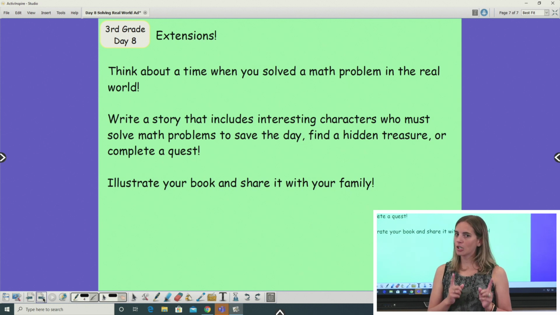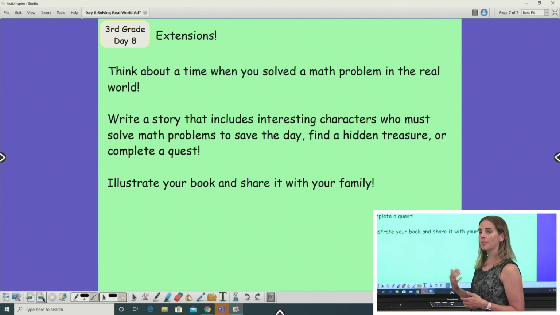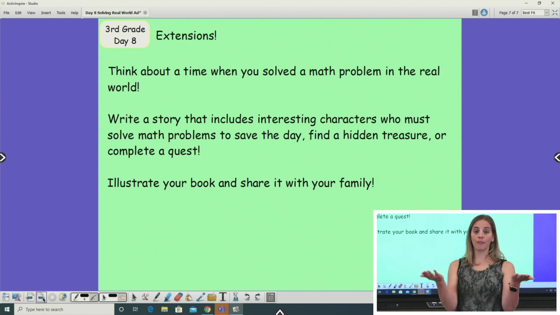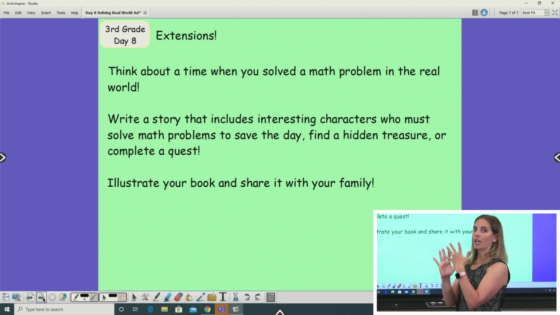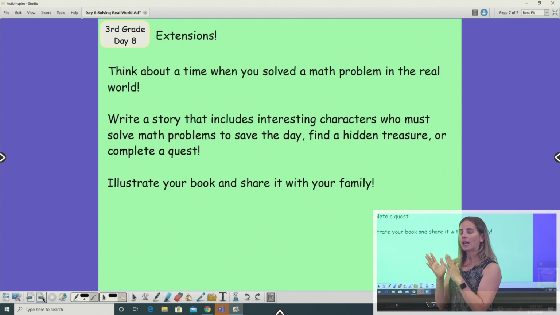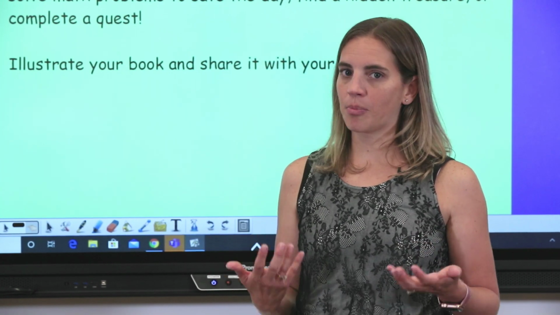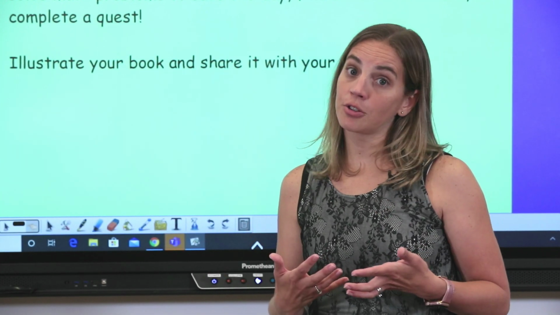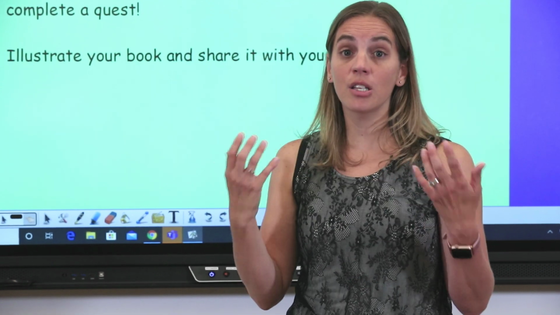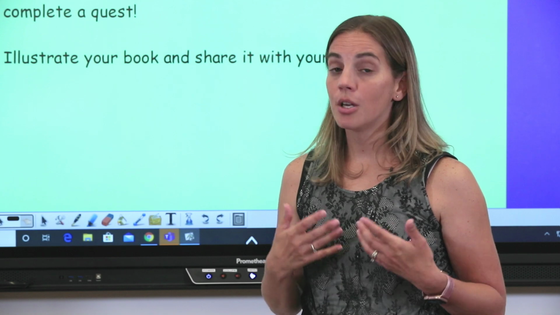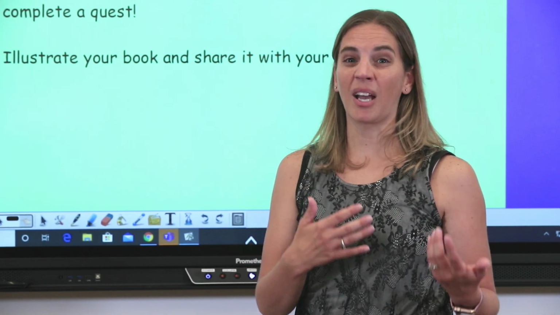Whatever your story, here's what you're going to do. You're going to take a piece of paper or 2, you're going to fold them in half. Make sure you've got a cover. Give your story a name. And on each page, you want your main character to face a math problem. So you're going to give your character a storyline. You're going to tell what he's trying to do, and then he comes to a challenge. You make up a math problem to solve in order to get past that challenge.